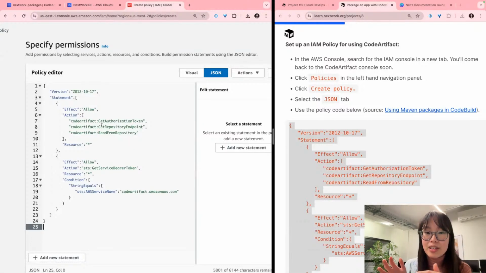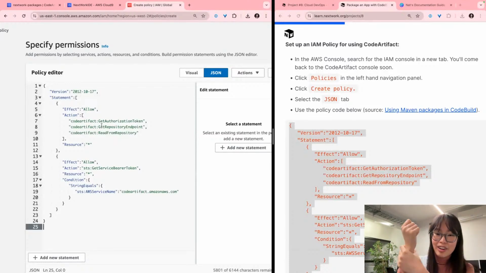So by default, a lot of these services, even the other services in the AWS code family, which are very tightly knit together to create that CI/CD pipeline, all of these other services that we're going to be using next, don't have access to your repository by default. So we're creating a policy that's kind of like a rule book, or an access pass, that we give to these services, saying you can have access to the Code Artifact repository, same for you, same for you. Whoever gets granted this policy is granted a wristband to get access to your Code Artifact repository. That's why we're creating this policy.